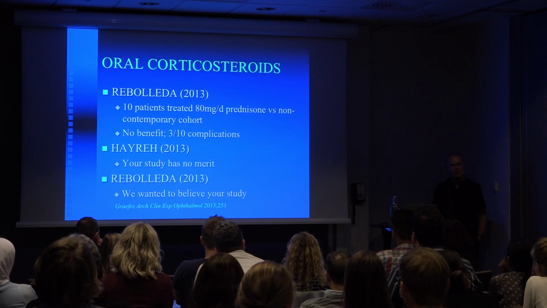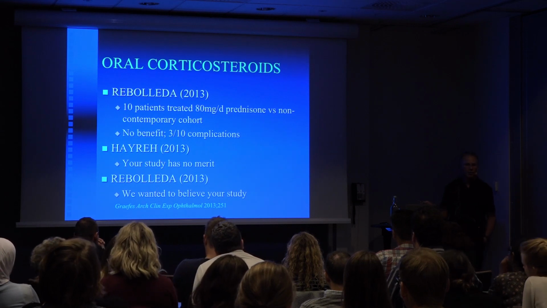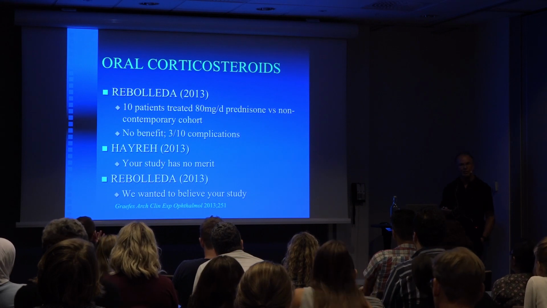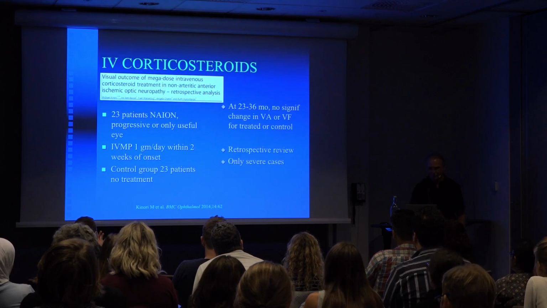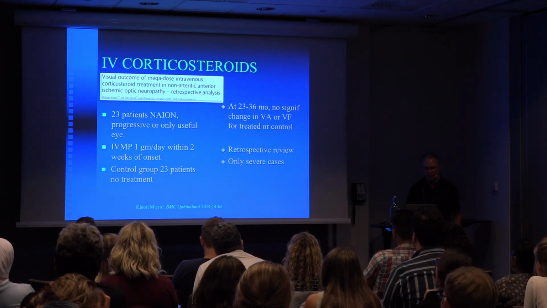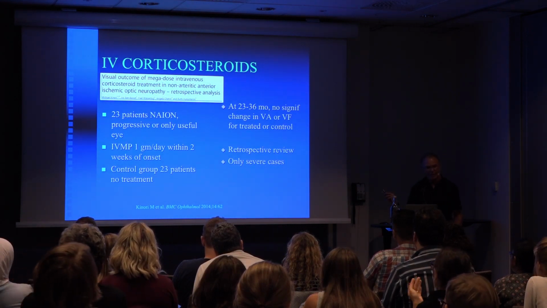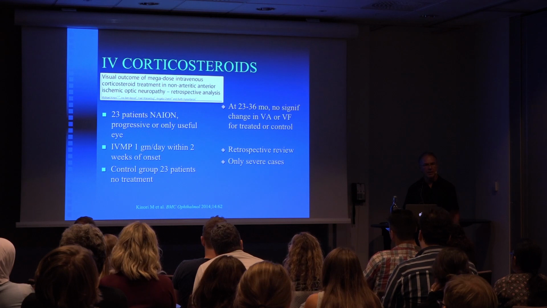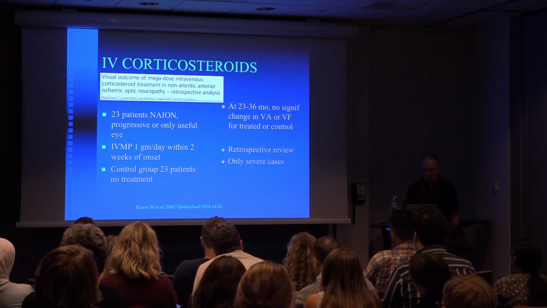So there's also a newer study of oral corticosteroids. It just came out, it's not in my slides here. It also did not show a benefit of oral corticosteroids. There is also a study of intravenous corticosteroids for NAION that came out of Israel. And the bottom line for this one as well, retrospective review, not a prospective trial. But the end point of that was that the intravenous corticosteroids did not have a significant benefit.